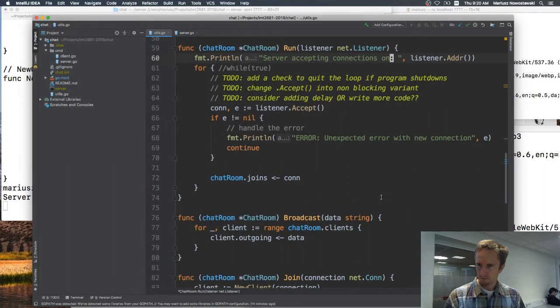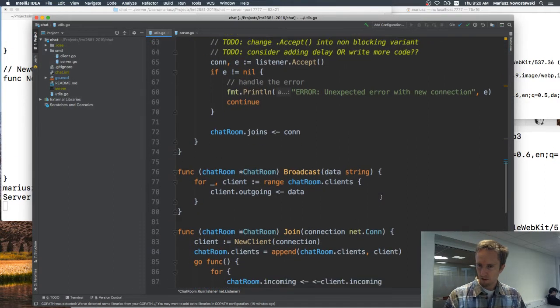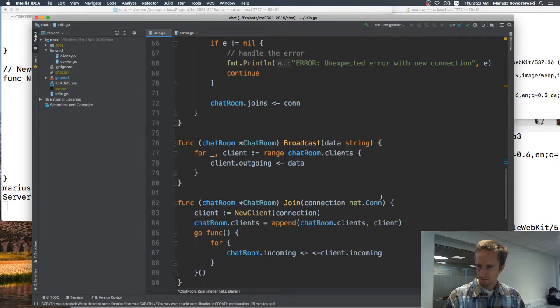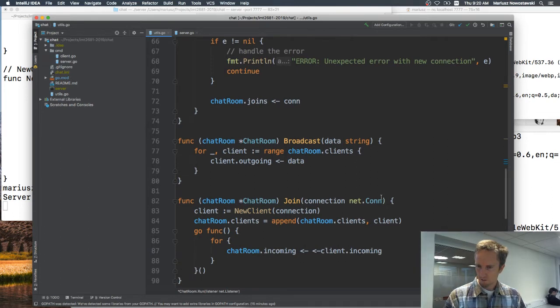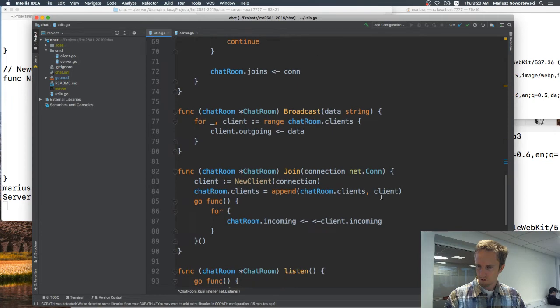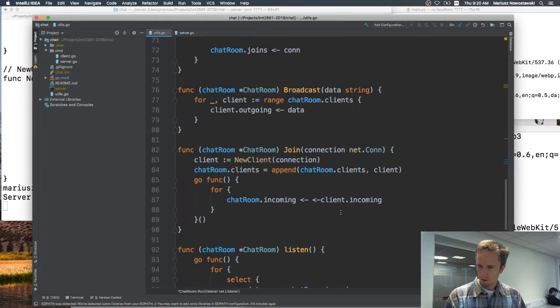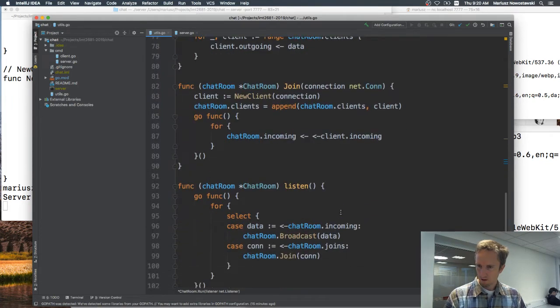Yeah, the run command adds the new one. So this one joins, this one listens, and then this one reads what data we have from the server.